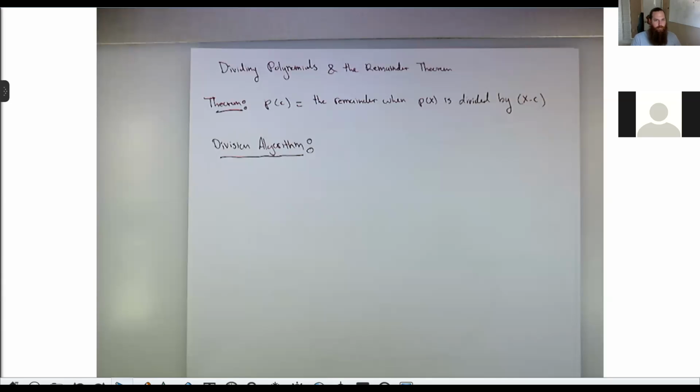So let's do some division. Here, the factor theorem was the theorem I gave you a minute ago, saying that X minus C is a factor if and only if P of C is 0. Let's go ahead and try to divide x cubed minus 3x squared plus 3x minus 9 by x minus 3. Yeah, I think I banished the division into next week's. So I guess you don't need it.